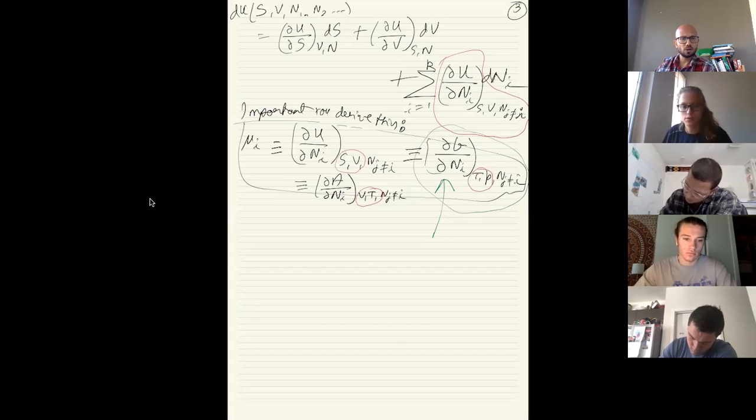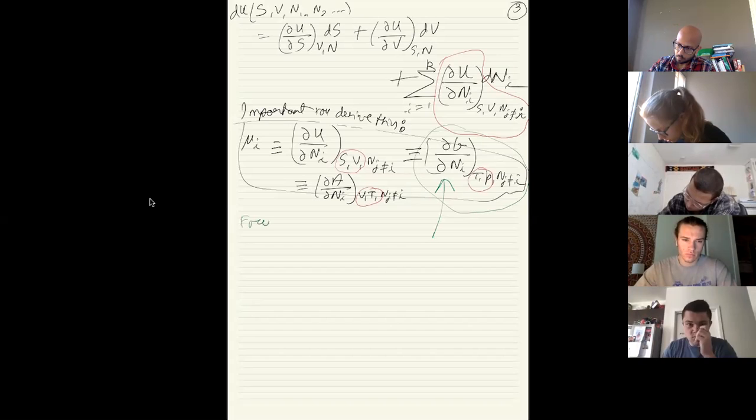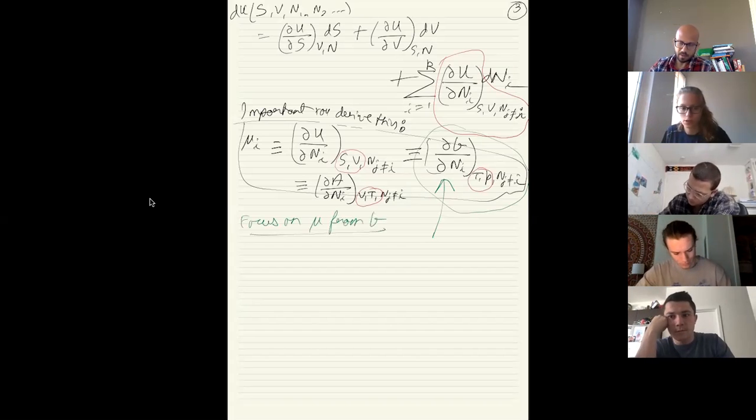There was a parallel discussion we had about molar quantities where we saw that this is the same as G bar. For other things, it is not the same as U bar or A bar because partial molar quantities are always defined at constant T and P, right? That was the definition of partial molar. And you can see it coincides with the chemical potential only for G, not for other things. So let's focus on this one. Let's focus on mu from G. It's not that the other things are not correct. It's just that this is the form in which it is more popular.